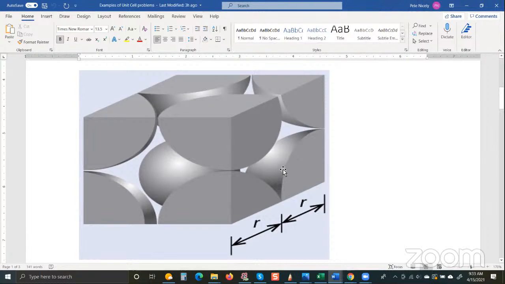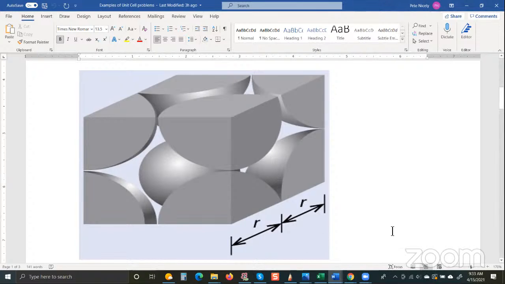And let me just say that this is basically what we call a space filling model. So it shows you how the size of the atoms is also involved in this unit cell. And you'll notice that in this arrangement, the atoms are touching their nearest neighbor. So, for example, the atom that is occupying this corner is touching the atom occupying the next corner to it, above and to the left. And the same is true for all the other atoms involved in this arrangement.